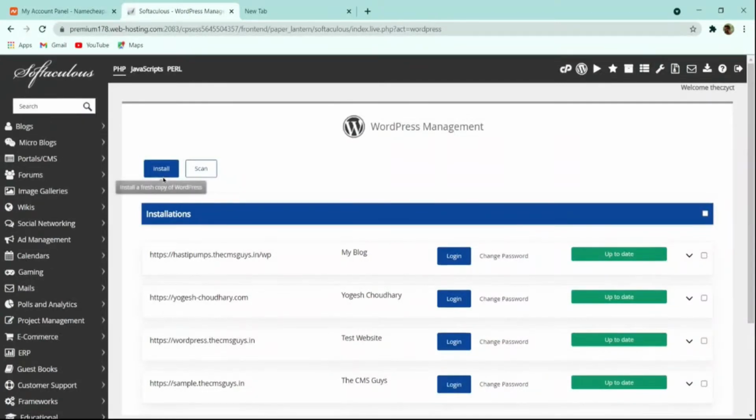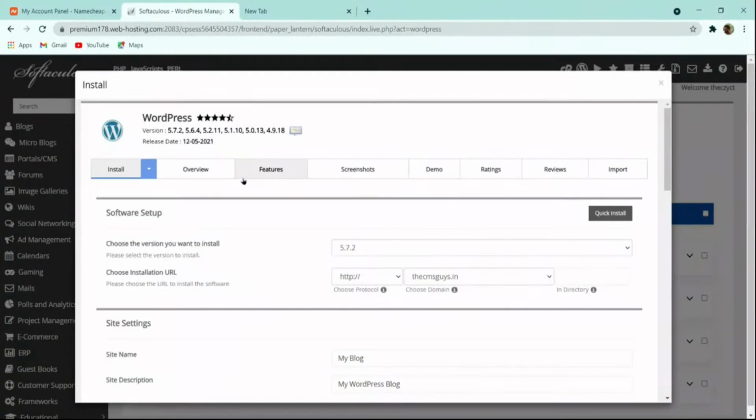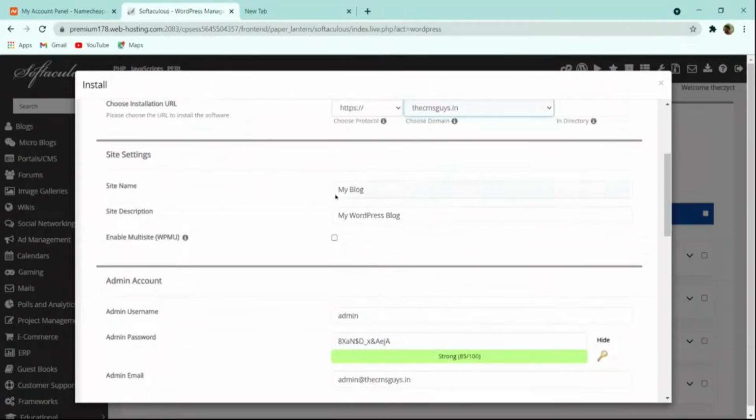So for it, we have to fill in the WordPress details. First of all, click on this install, and then here we have to search for the domain. So here you can see that this is my domain name where I want to install. I have selected cmsguys.in, and then here we have to fill in our site name and then site description.